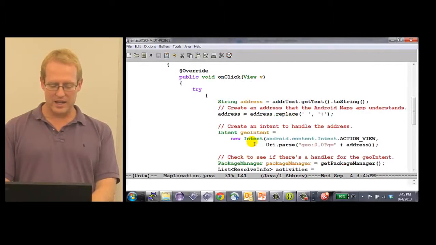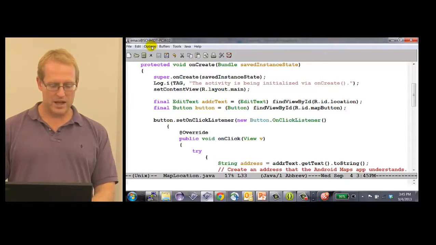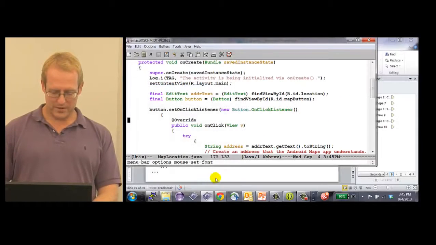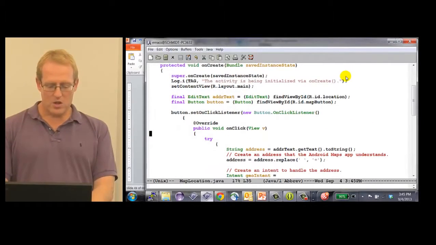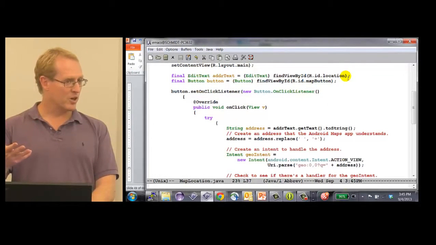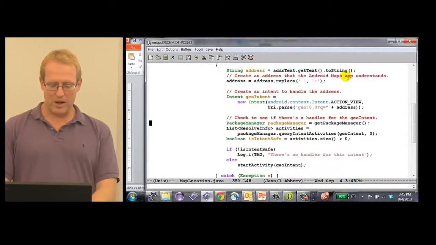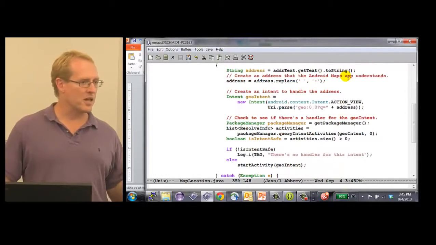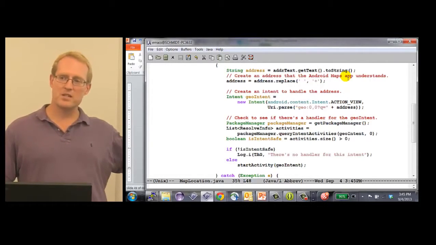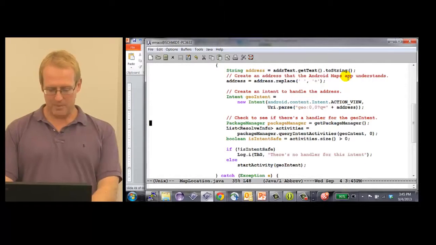And then down here, I go ahead and set a click listener. So you can see this is a good example of using anonymous types or anonymous objects in Android. Let me make this a little bit smaller so you can see more of the screen. So we make ourselves a new click listener, and we make that to be the thing that handles whatever occurs when you click that button, which says basically find the address or map the address. And then we override the onClick method, and this does a bunch of stuff. It goes ahead and grabs whatever the user typed in, and we do a little magic to replace spaces with plus signs so that things work properly with the syntax used by the Google Maps applications.